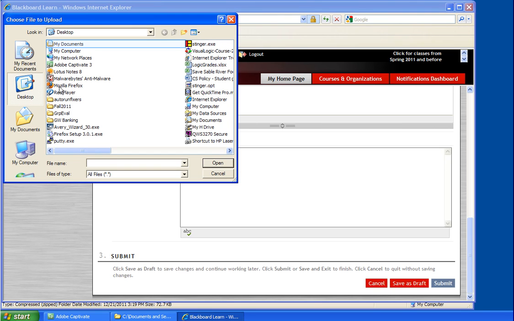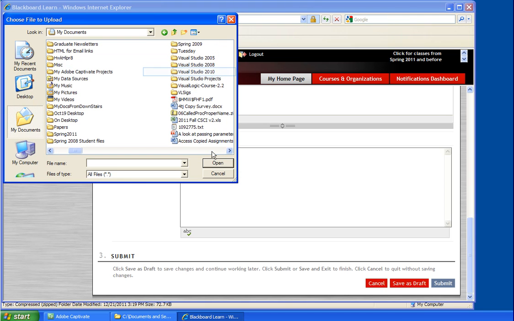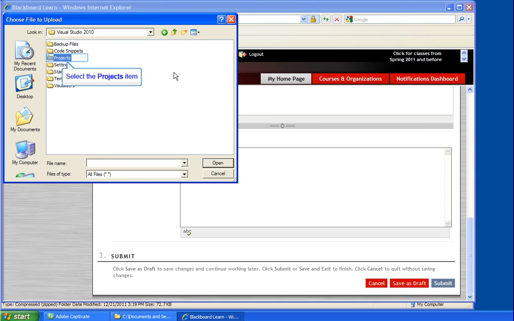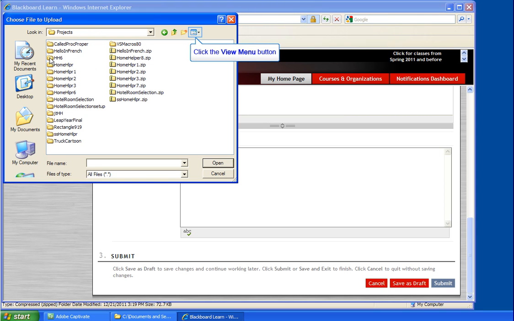Now we're going to have to go look for it under My Documents, Visual Studio 2010, Projects, and I'm going to show the details.